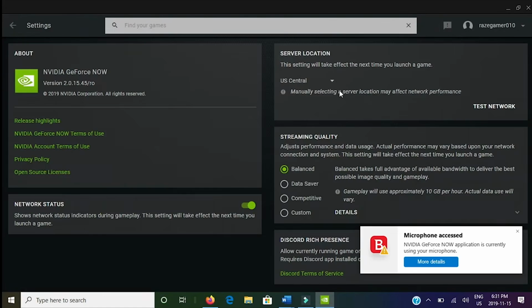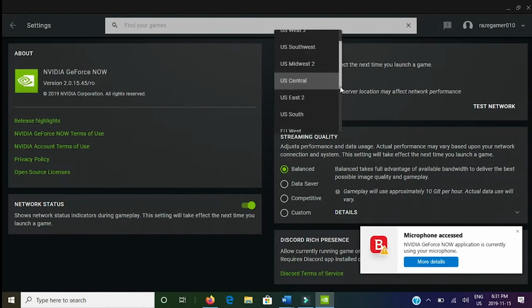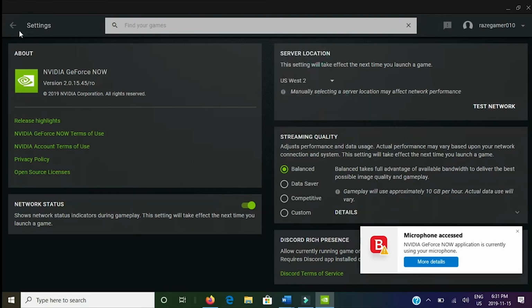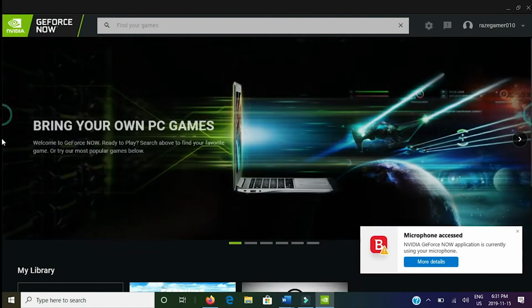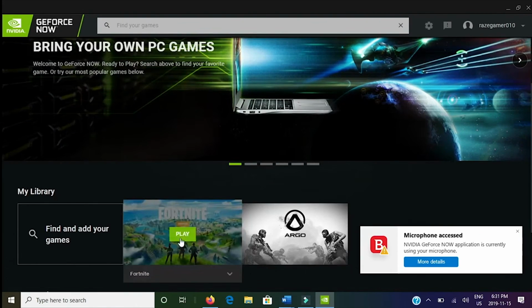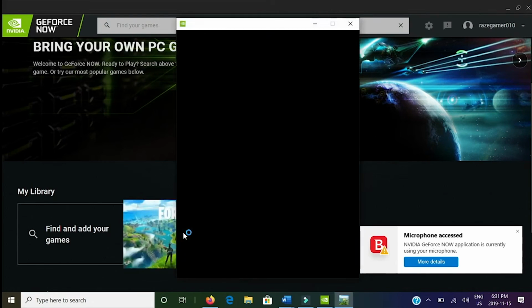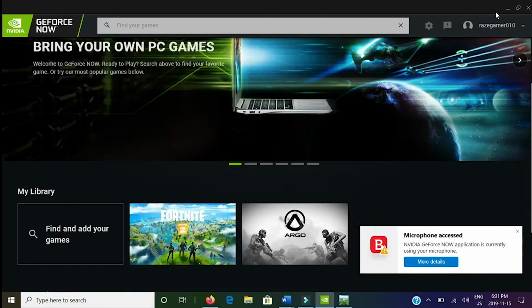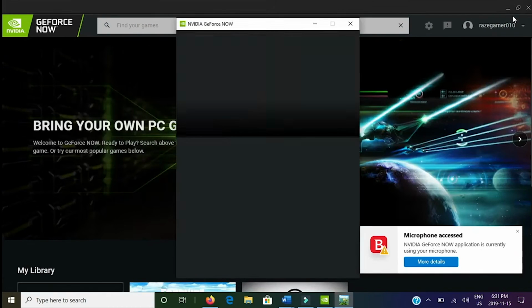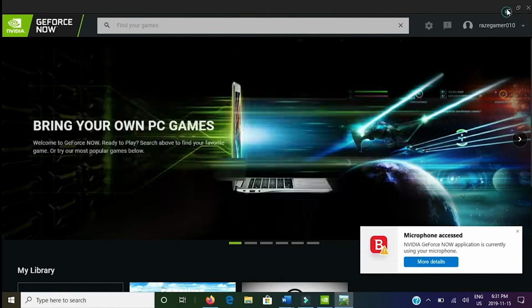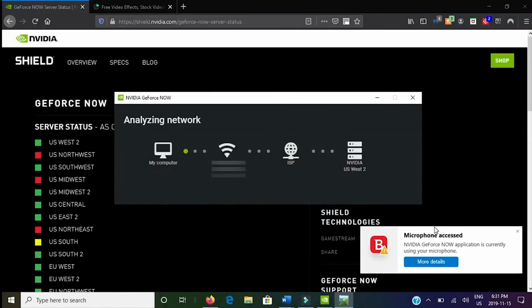Southwest, sorry, was working perfectly for me. I'm going to try West, and just note that if it gives you a notification when you're testing, then do not connect to that. It's probably saying the server is far away from you. I did get that, but honestly I don't really care, because as long as it's working, sometimes it actually does run smoothly. I normally just go for Midwest 2 all the time, since it works well for me. But today it wasn't working, so I tried Southwest.